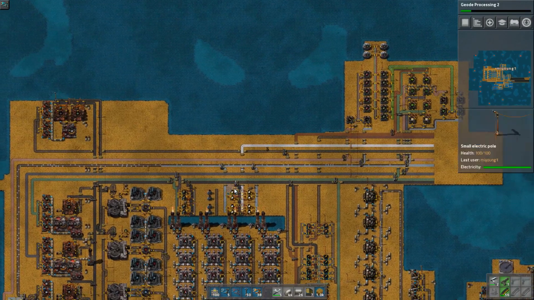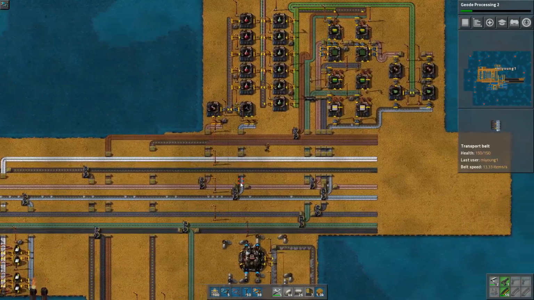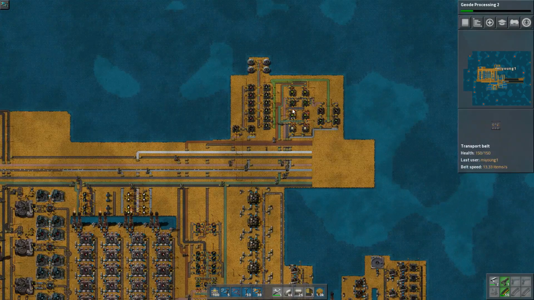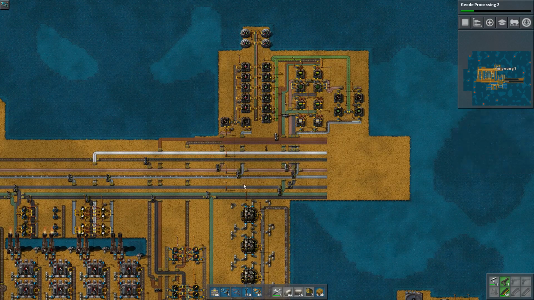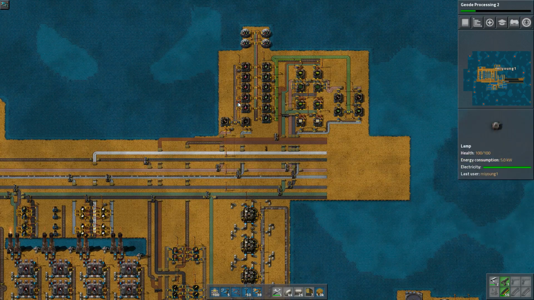Okay, well, anyway, I think I'm going to take a break there. The main accomplishment today was we got the science going. And, well, it's going slow, but we can't support it very well because our ore processing is terrible. So, yeah. I'm pleased. We're finally getting some new technologies unlocked.